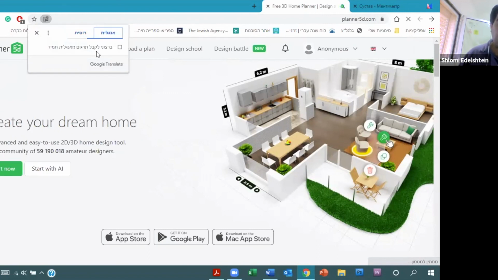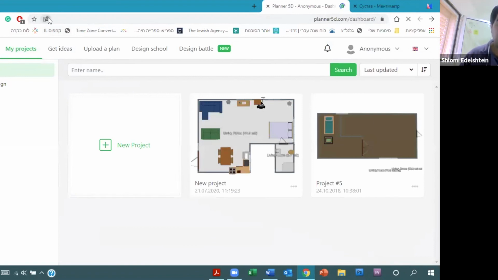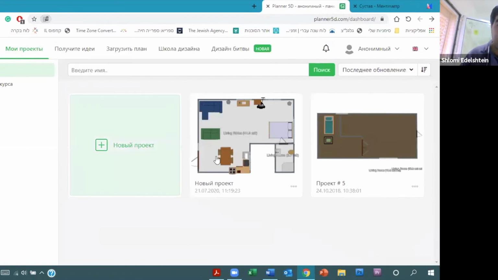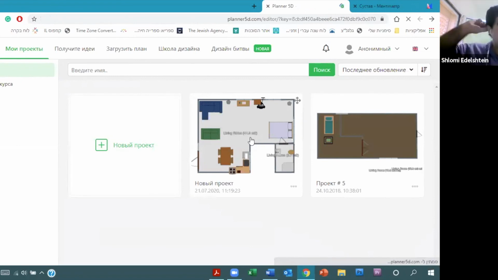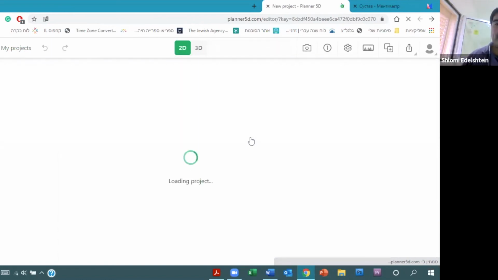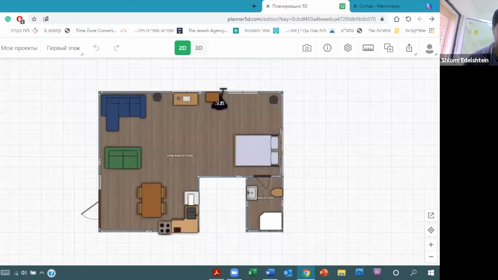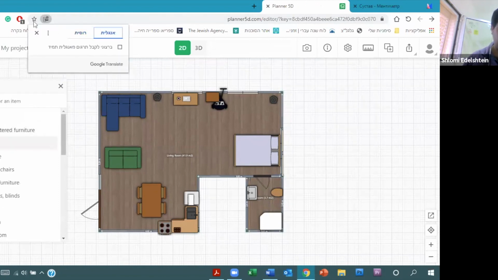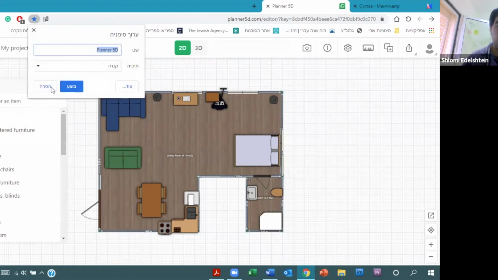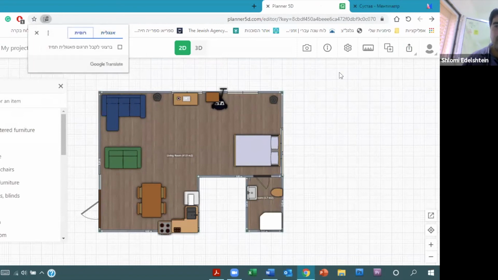So for example, when I'm going to my project, I can create a project and I can show it to everyone. For example, if I'm building a house, then I created, you can see I added a few tools, and I can add doors if I want, or I can add any kind of subjects to my house, furniture to my house. But what is unique about this is if you go over here, you will see that there is an option of sharing. An activity that I created with it: I asked my students to build a house that will reflect what they feel towards online learning, how online learning should look like from a house perspective.